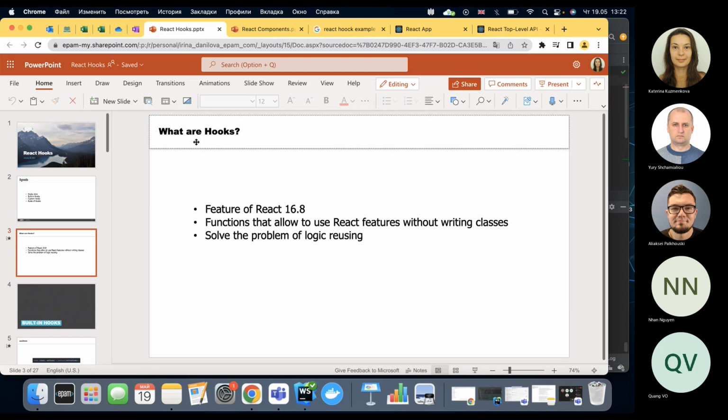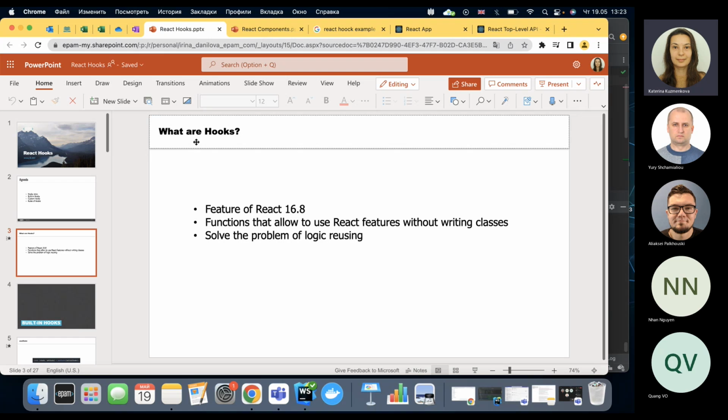So hooks are the new features, as I mentioned before, that were presented in React 16.8. They allow you to use state and other React features without writing classes.